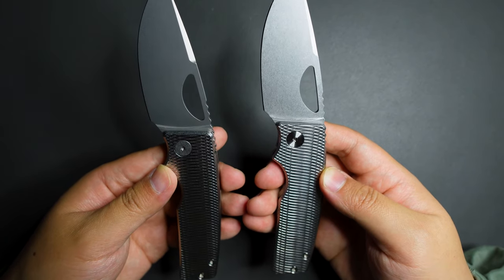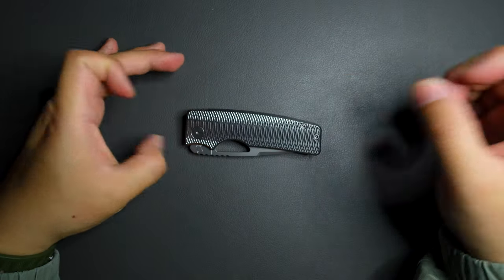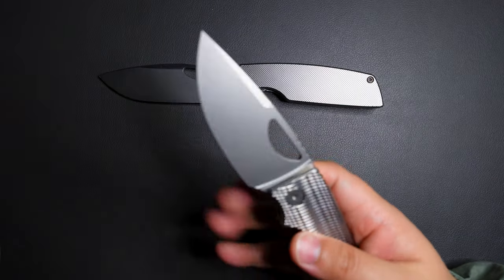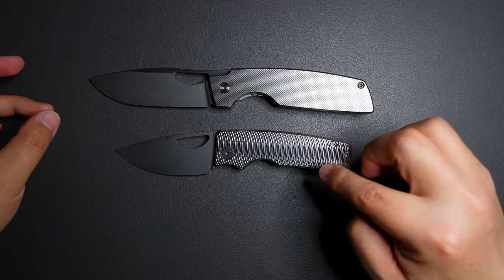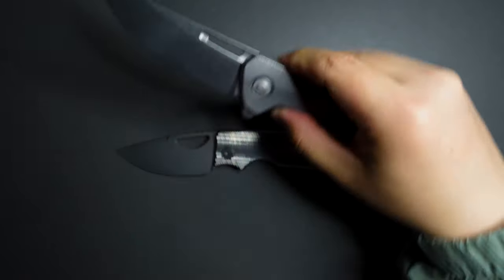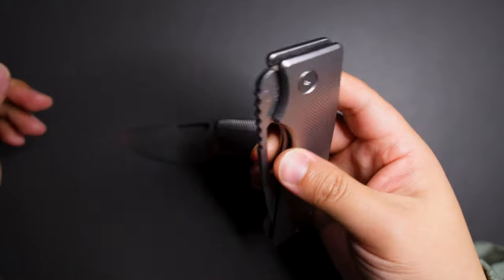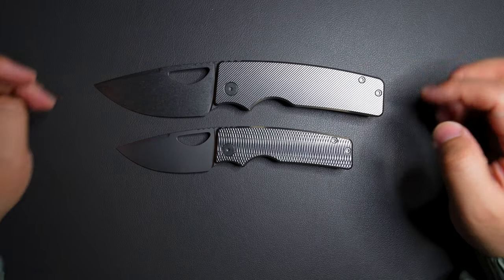That's all the differences I can find on these two silver surfers. Let's do a quick size comparison with some other knives. Comparing to the Rob Johnson's Seater when open, the Rosewell is a lot shorter than the Seater, which makes it super EDC friendly. Comparing to the Tactile Knife Co Archer, the Archer is longer as well. And comparing the regular size to the XL, the XL is so much bigger than the regular.